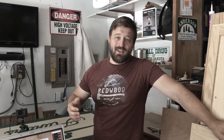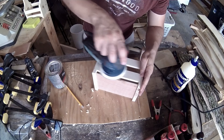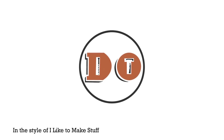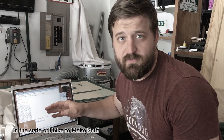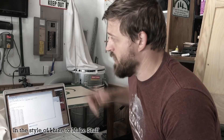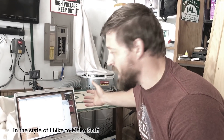Hey, I'm Simon at Do It Projects and today I'm going to show you how to make a remote for a button across the room. I just finished writing up this long script of code that's pretty much going to allow me to voice-activate the router on my CNC as well as my dust collection, because right now when I do large projects it's blocked and I'm not able to walk there unless I crawl under it.